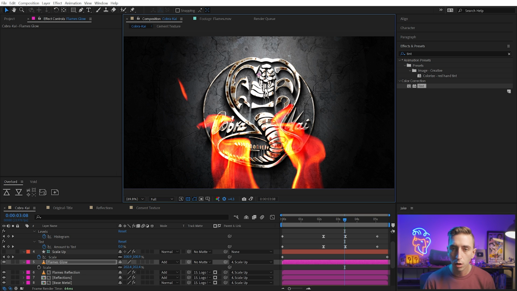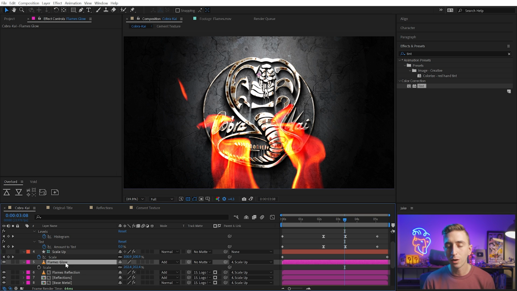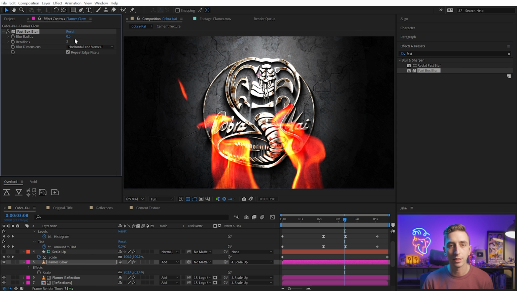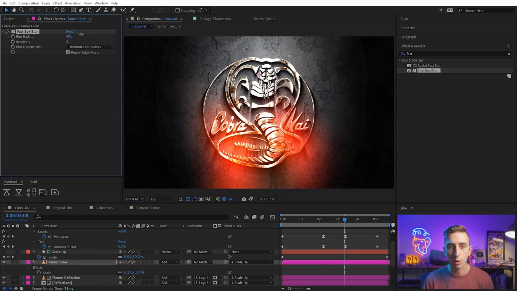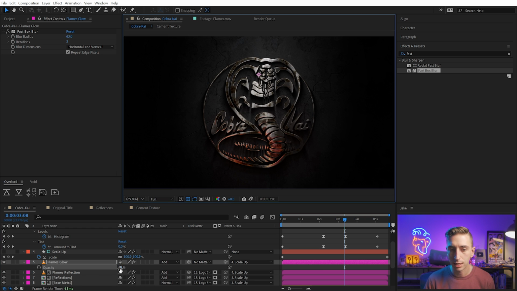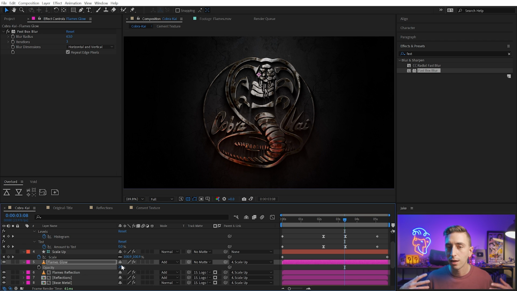I don't want it to be too overlapping the logo, but I just wanna blur this out using a fast box blur. And the reason I'm using fast box blur this time is because it's much more sensitive. It goes really quickly. I don't have to crank up the value super high to get a big blur. But I just wanna make this a big blur on my scene and then turn back the opacity. I'll press the T key and dial this way back, turn off my exposure compensation and see what that looks like in the scene. But I just want it to appear like light is coming from the flames onto the background. And if I scrub through here, it is very evident what's happening.